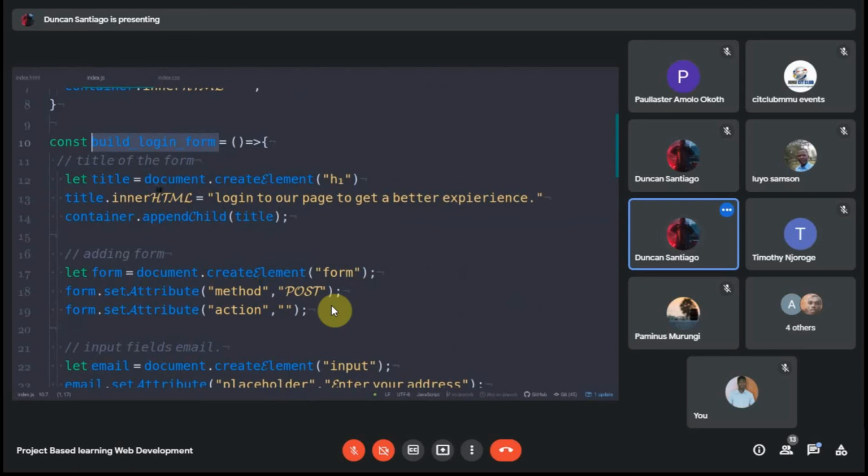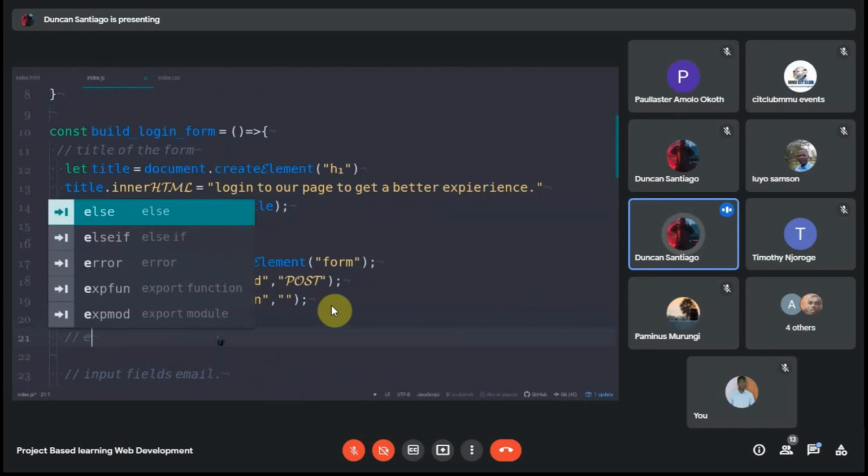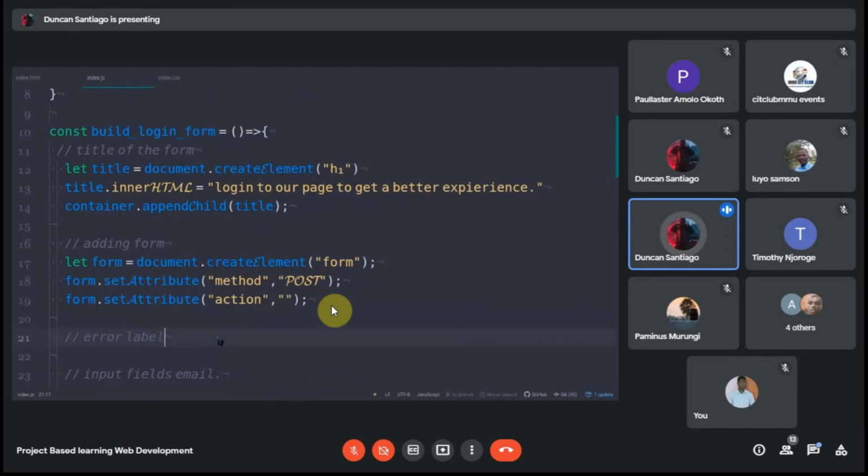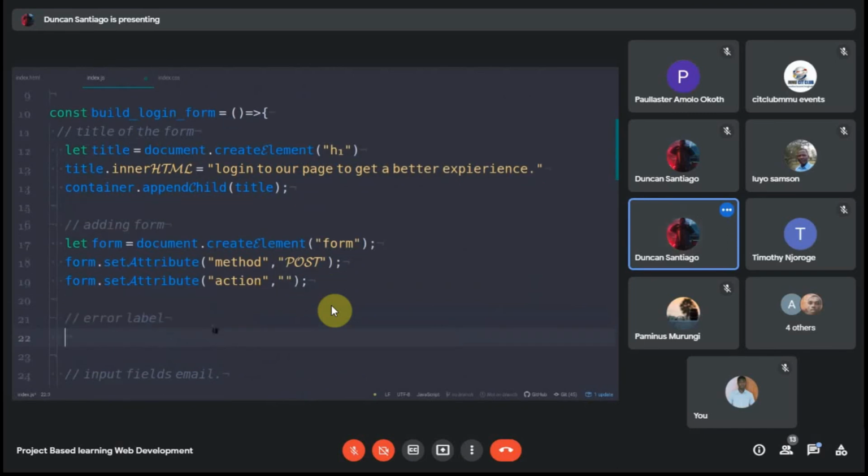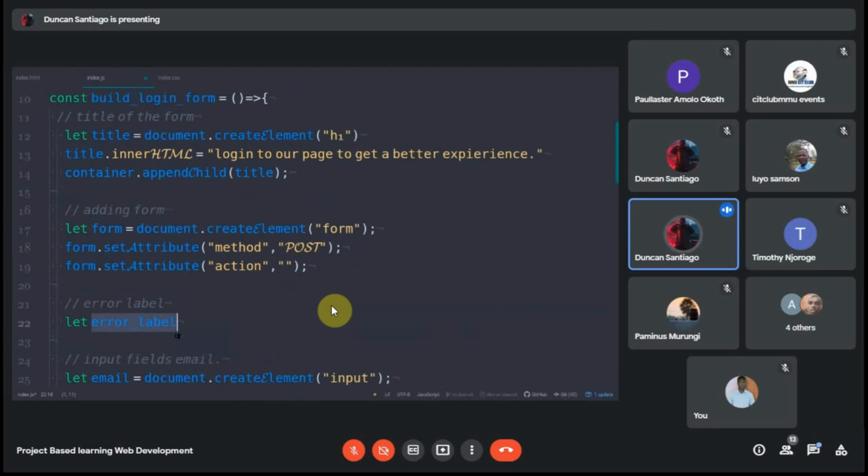So we have the title. I'm going to add it inside the form. I'm going to create the error label. It's just a label. I hope I don't have any other variable by the name errorLabel. It's not even there. So I'm going to use it.